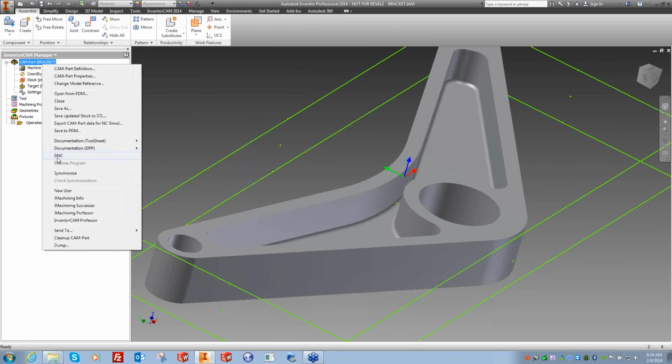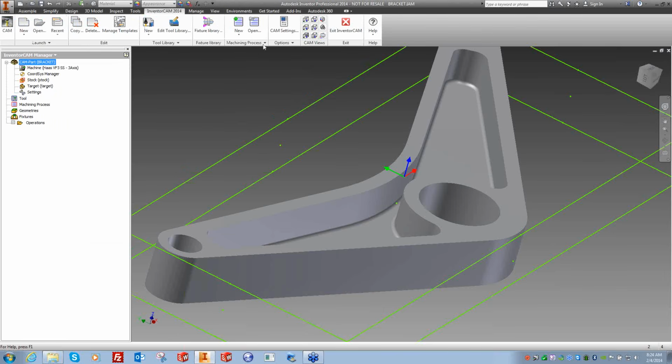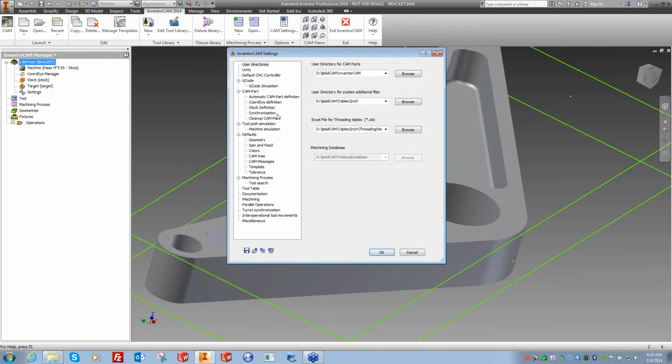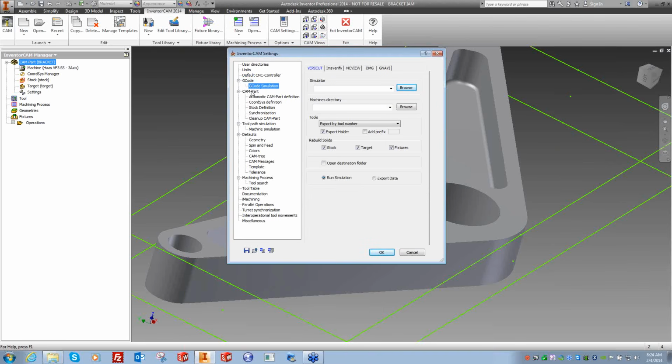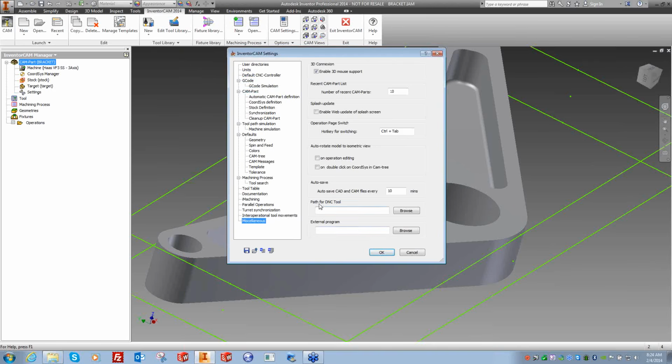All right, DNC. If you're not currently using any kind of a DNC, this is not real important to you, but if you do send your G code to the machine via DNC like RS-232, then you can go ahead and path this. There's a place in settings up here where you can path your DNC to a program that you use for DNC, and I don't know where that's at. Where am I? That's the editor. Maybe it's miscellaneous. There it is.